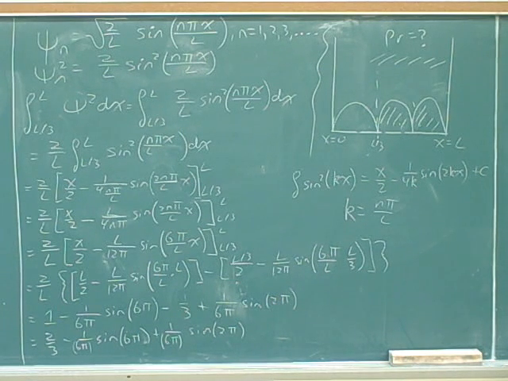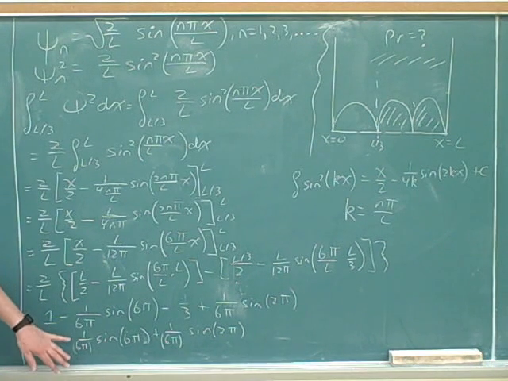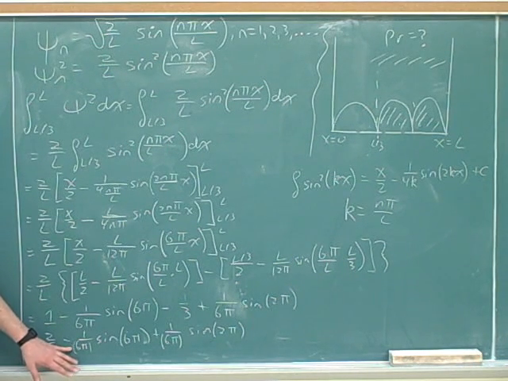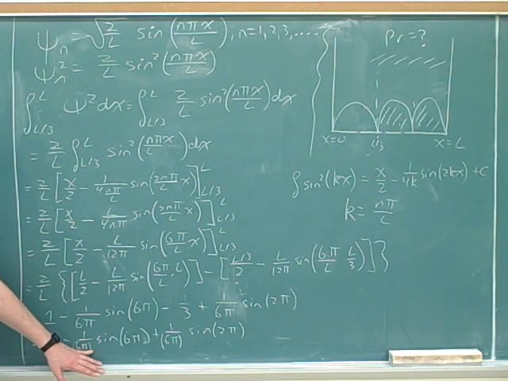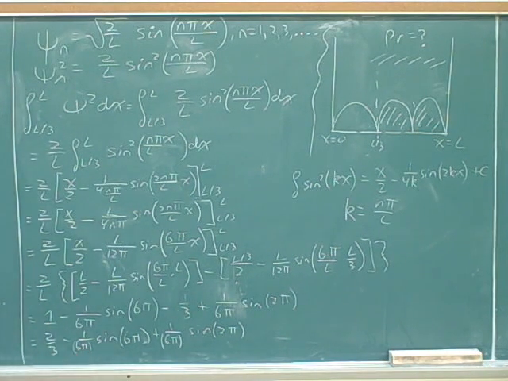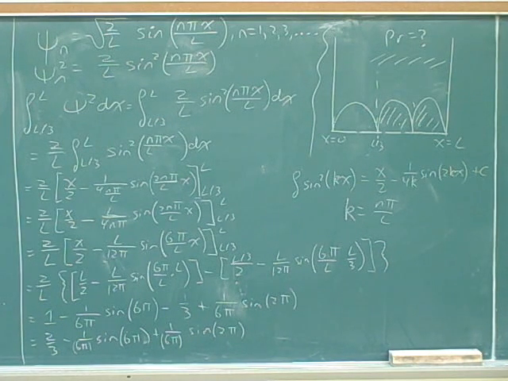It looks like we still haven't put the parentheses around the denominator. You actually don't need parentheses around the whole fraction — those are just going to confuse you. What you need is a parenthesis to tell it when the denominator is starting, and a parenthesis to tell it when the denominator is ending. The only parentheses you need are in these two exact locations: at the beginning of the denominator and at the end of the denominator.